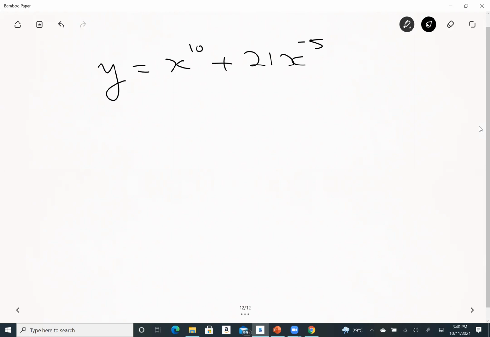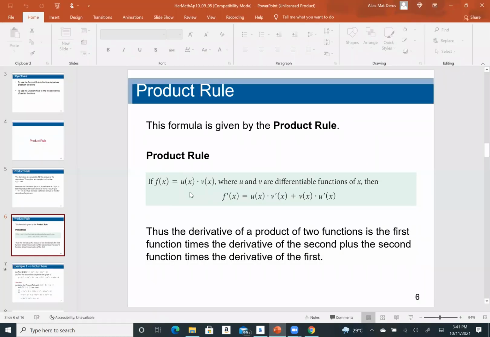Here you can apply the power rule. But let's say you have this term here, and then multiplied with another term, 2x cubed minus 43x to the power of 7. Of course, you can multiply each of the terms and just apply the power rule. But sometimes we can apply this rule, called the product rule. Essentially we have two functions in x, so u of x times v of x. So how do you do the derivative? What you do here is this rule. Now just read the rule, write it down.